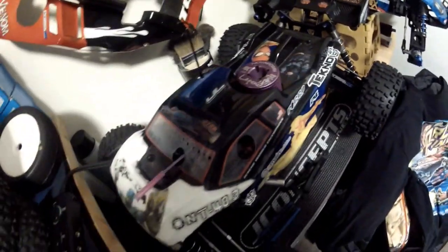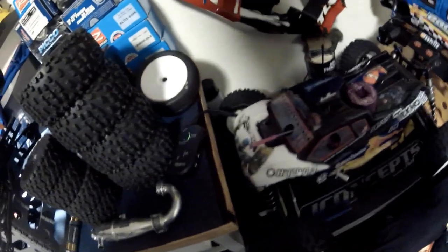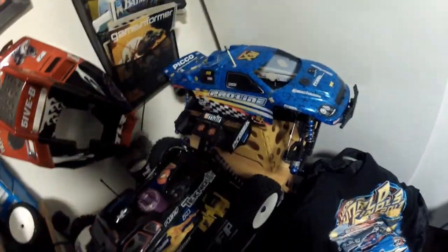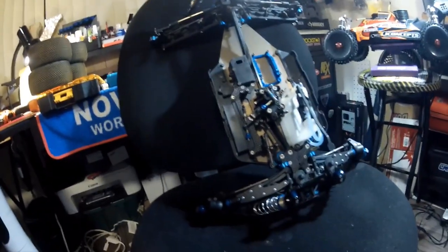And then this one has my favorite and baddest engine that I own, the big block RCR modded 288 Rex Legend in the Techno. So still got to work on that, got to get that thing going again. This has been sitting the longest besides the SH. We're going to run that again too. Maybe we'll take that track and just beat the hell out of it. I don't care. But anyway, yeah, I like these Associateds.